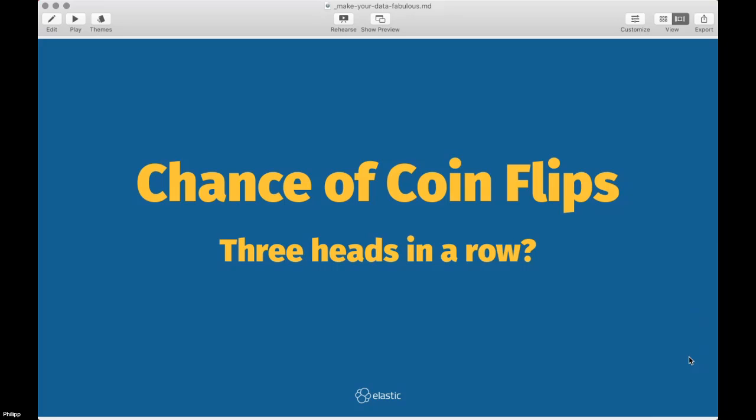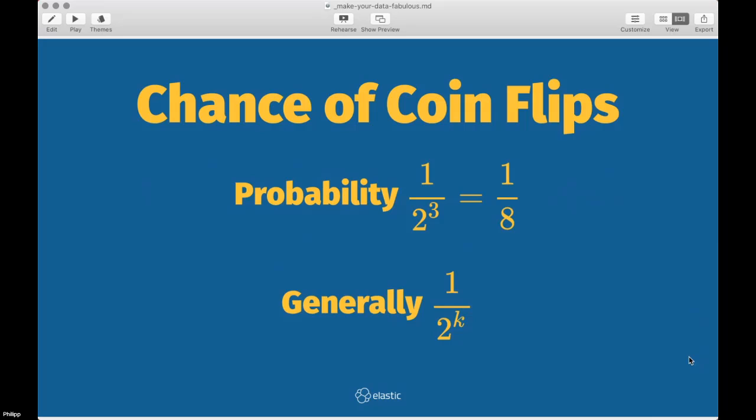So the chance for each coin flip is, let's say, 1/2, because it always lands on one side and doesn't stay straight up. So it's always 1/2, and then basically for 3 in a row you have 1 divided by 2 times 1 divided by 2 times 1 divided by 2. So these are the chances that you have.